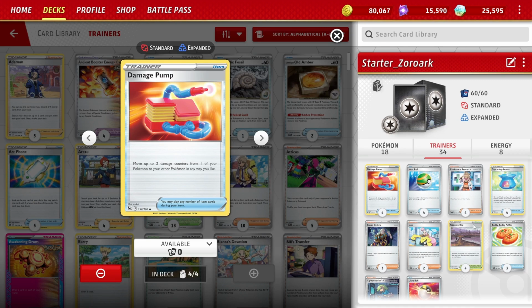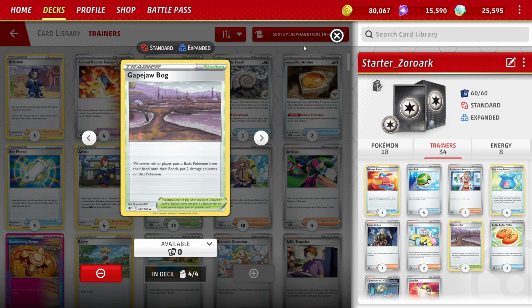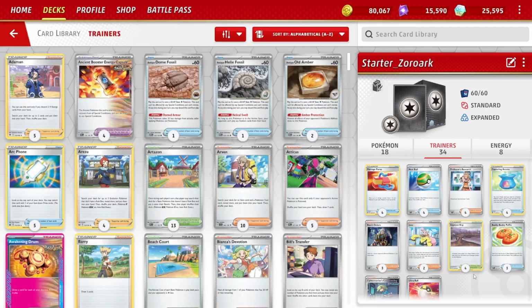If you're a new player, by the way, damage counters are each worth 10 damage. It's a little weird the way it is, but generally what happens is you place damage counters, which is why damage counters are a thing. You put 2 damage counters, which is 1 is 10, 2 is 20. If we move them or place them, like with Gapejaw Bog, you do damage, and that's where you do damage of 10 or something. And Gapejaw Bog places damage counters. So if you're new to the game, that's just the way Pokemon terminology is.